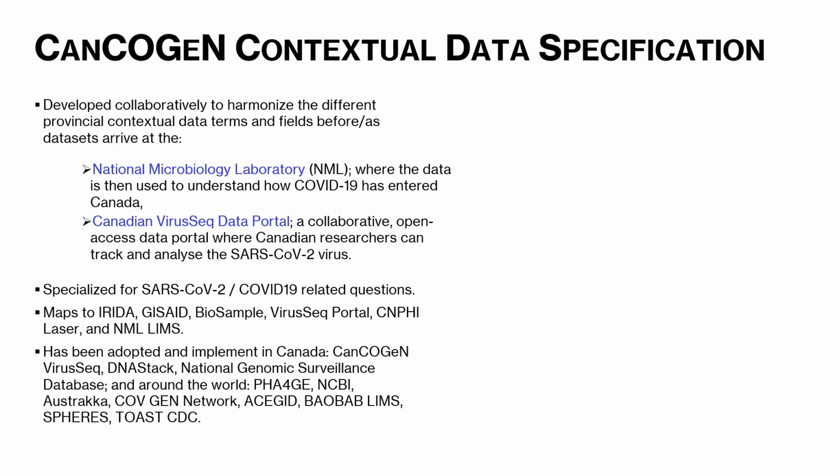The CANCOGEN contextual data specification was developed collaboratively to harmonize the different provincial contextual data terms and fields before and as they arrive at the National Microbiology Laboratory, where this data is then used to understand how the SARS-CoV-2 virus and the manifestation COVID-19 has entered into Canada, as well as the Canadian VirusSeq data portal, which is a collaborative open access data portal where Canadian researchers can track and analyze the SARS-CoV-2 virus. It's specialized to focus on SARS-CoV-2 and COVID-19 related questions.